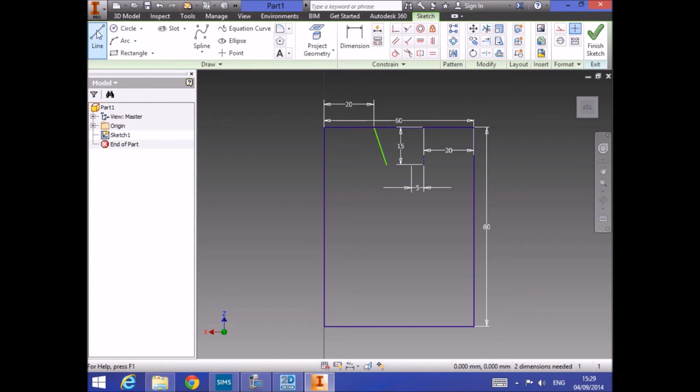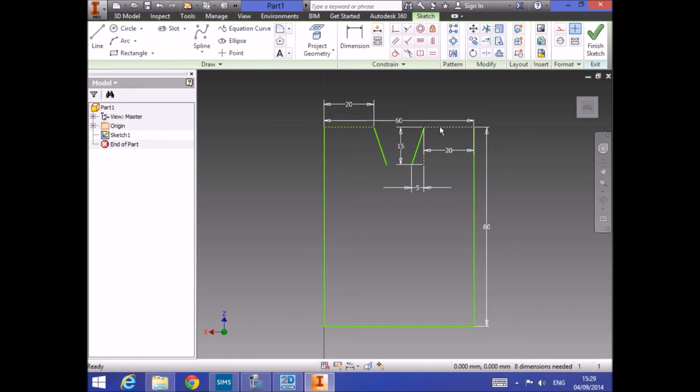Now by turning off my construction line, I can pick up the point at the end and the starting point there, and I can now get rid of any lines that I don't want. So if I go to the top here, we can see I've got all the lines I need. I'm just going to turn these 2 points here from construction lines to actual lines, and you can see that's the basic shape created.